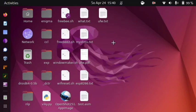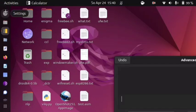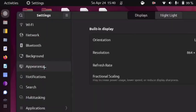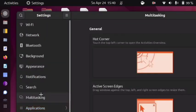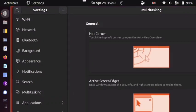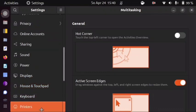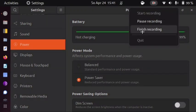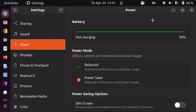But it had one catch: if I stayed away from the keyboard for about a minute, the screen would dim — even though I had set in the power options that I don't want that, with the dim screen option turned off for both battery and AC power. Nonetheless, I was facing endless screen dimming. So I looked for a way to fix this aside from the graphical user interface.